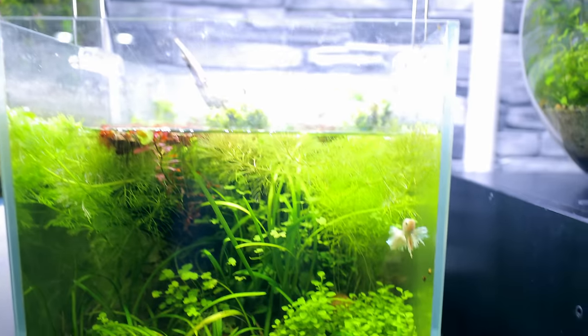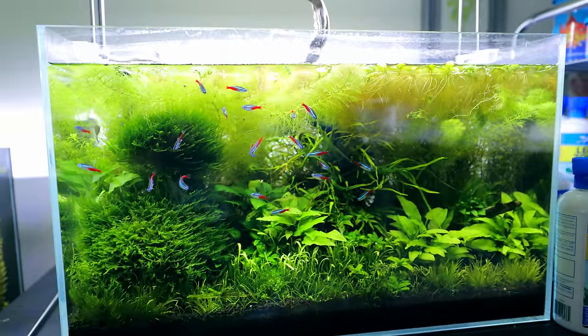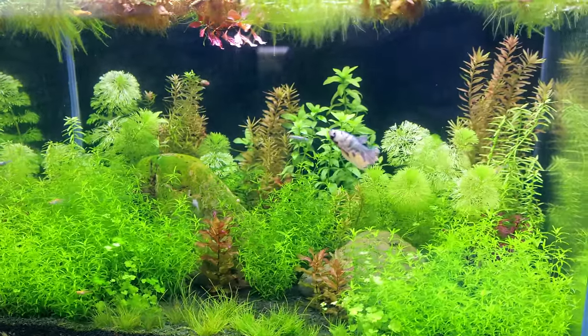So you've got to think about the type of setup you've got and what plant-wise is going to be appropriate. Now there's certain plants that just grow easily in any light, and that's Limnophila sessiliflora. This thing is like a weed, and you can cut it so quickly, replant it, cut, replant it. Really easy to do because the nodes, as in the distance between each part of the plant, are quite wide, so you can just trim and replant. And when you do that, obviously you get more and it gets thicker and bushier. So you can get that really dense look with it, even in a really low tech setup. It does take some time and a lot of trimming and replanting, but you can get it.